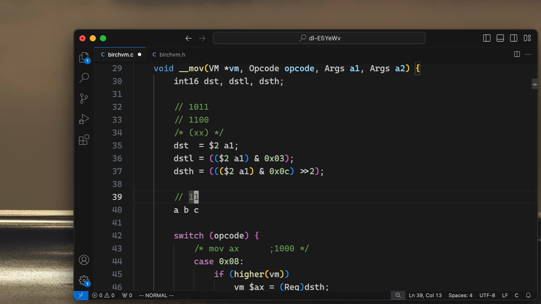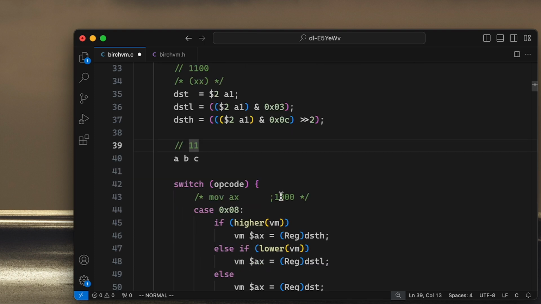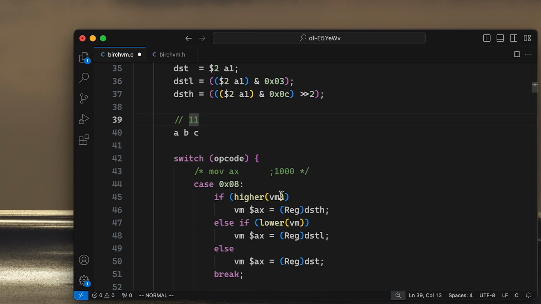But that's the source, right? Right, we are trying to take the higher bits of the source. But the destination is the interesting thing here, right?